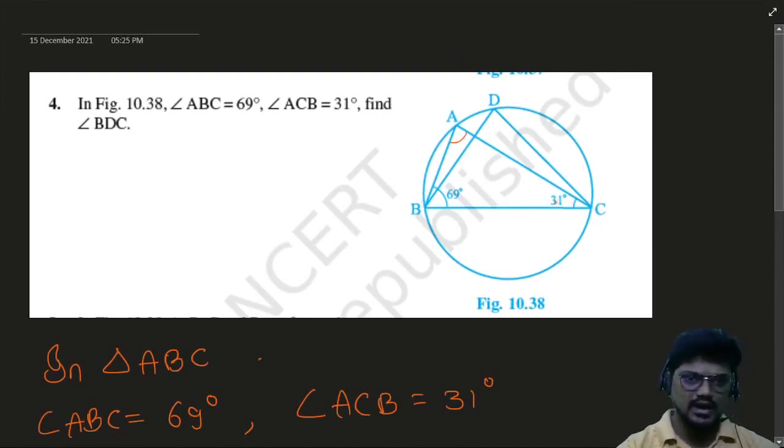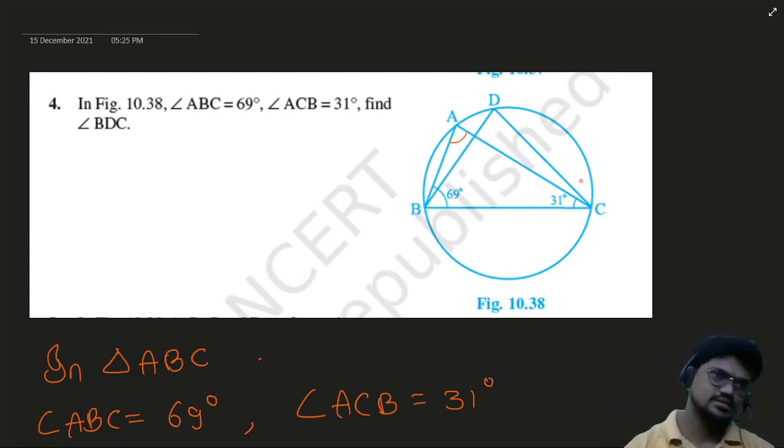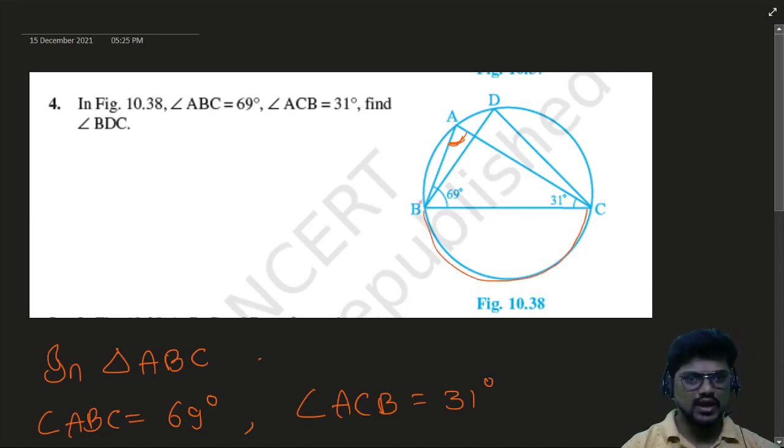Can I say angle BAC is equal to angle BDC? Yes, can I say that? Angle BAC is equal to angle BDC. Yes or no? Yes, sir. Why? What would be the reason? Sir, because the triangles are of the same radius. Yeah, these two angles are in the same segment. As you can see, this BC is the same arc, and these two angles are subtended by the same segment, no? Even if I draw any other angle over here, that will also be equal.